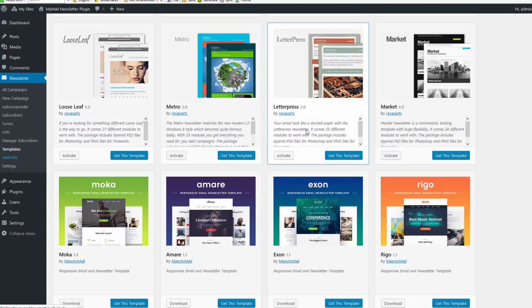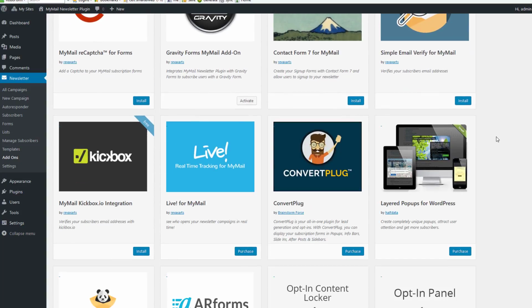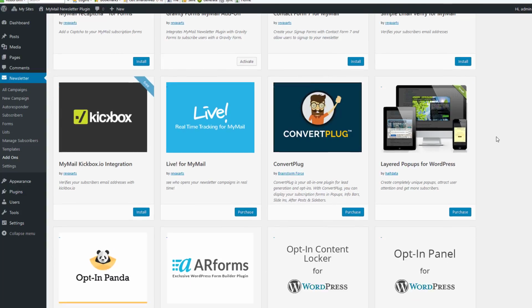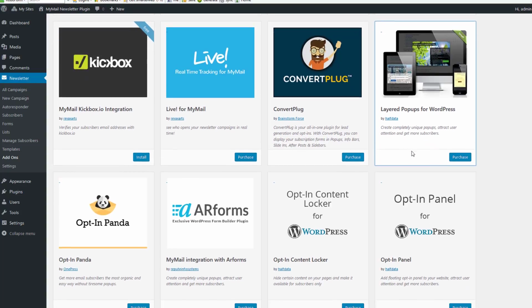Add-ons. We were going to talk about add-ons. I knew there was something else I wanted to show you. So these are some of the add-ons we can have to add extra functionality. That's very popular. That allows you live tracking of what's going on. So as your email goes out, you can see that. I've used the layered pop-ups, so you can have pop-ups on your website promoting the email lists.